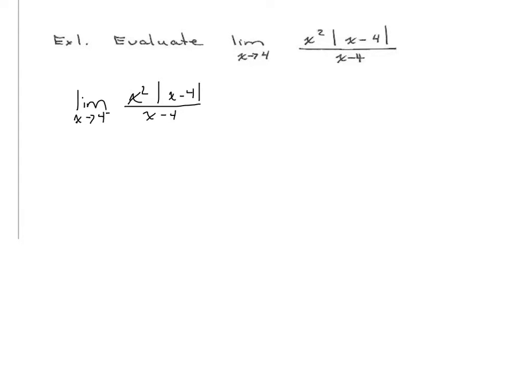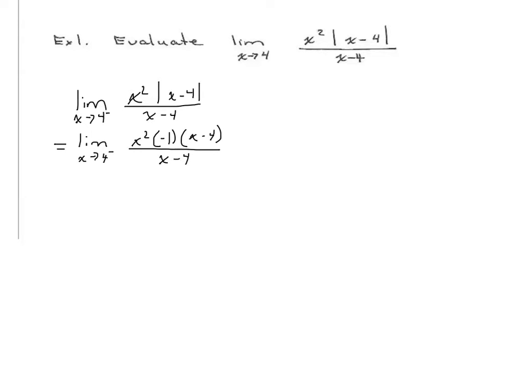So what we have to think about is if we're approaching 4 from the negative side, we are dealing with values less than 4. So when we think about our x minus 4, we're going to have something slightly smaller than 4 and then subtract 4 off of it. And of course, that would mean it would become a negative value. And that's true for all values to that left-hand side of 4. The absolute value sign will take hold, and what it does is it times it by -1, because it's going to make it positive.